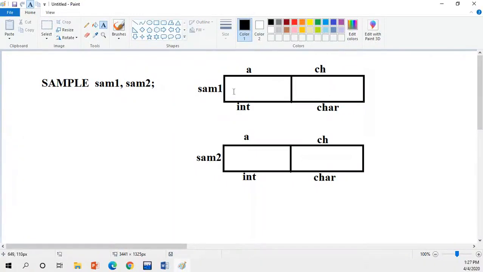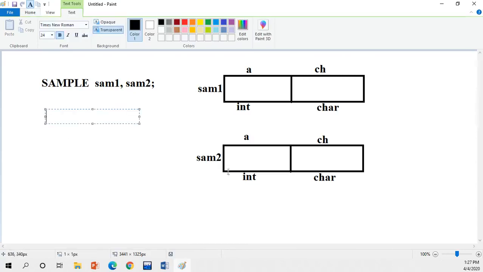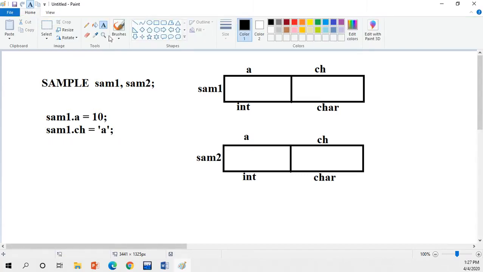Two independent entities. So whatever content you want to store over here, how can you store it? You have to use SAM1 because this particular block belongs to SAM1. So how can you access that one? SAM1 dot A. You have to use dot in order to access a particular field from a particular variable. Equals to, what I said, I made it 10. Then SAM1 dot ch, I made it 8. So like this I have done. Internal to your memory, what will happen if you do like this? This 10 will be initialized to here.